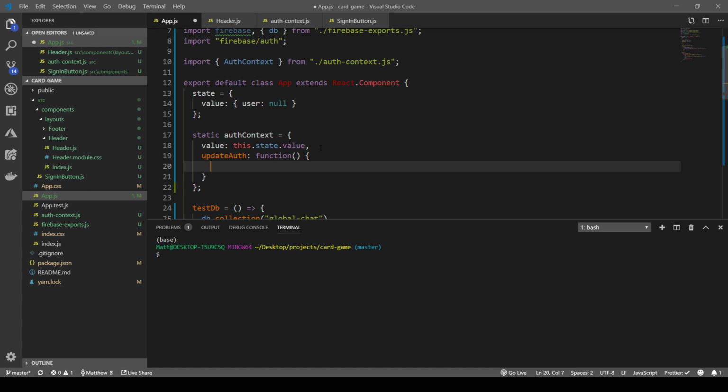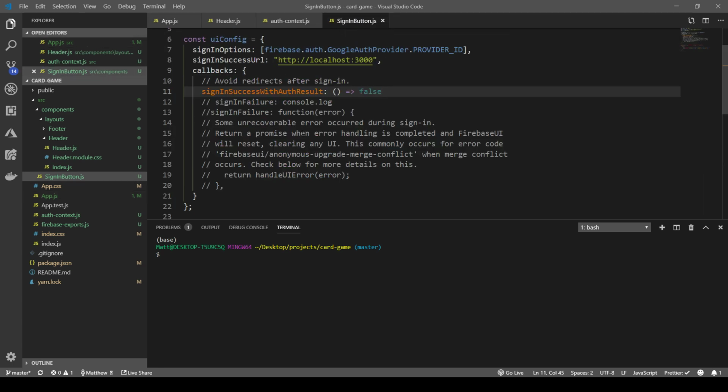For now, I'll just do that. Value is user. Something like that. I have no idea if this is gonna work. Should probably read a little bit more.